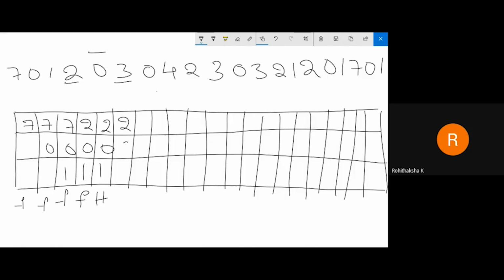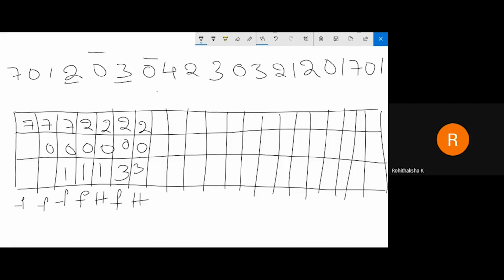So 2, 0, 3, and make it a page fault. If you check the previous field, I have to replace one of these. 2 is occurring after the second iteration. 0 comes immediately after 1 iteration. 1 is coming after 3 iterations. So which one is the longest? That is 1. So I'll replace 1 with page number 3. Now 0 is already present, so I'll say 2, 0, 3 and mark it as a page hit.